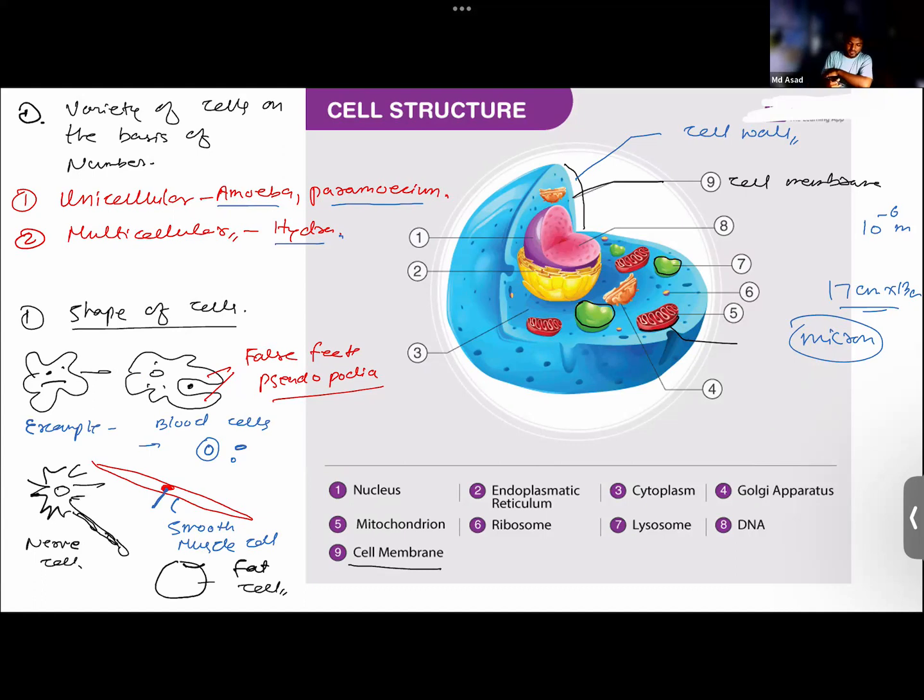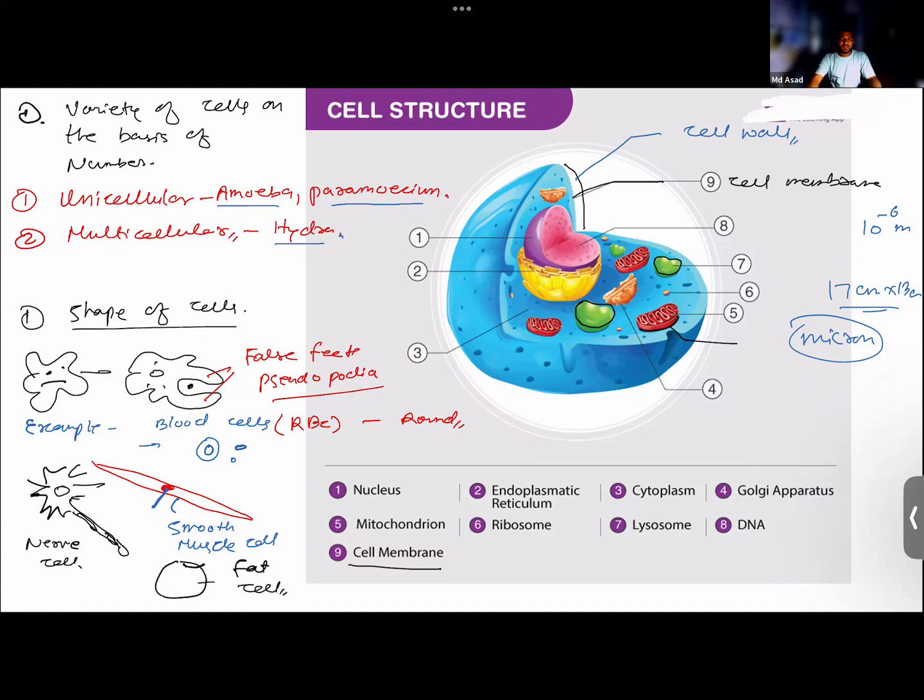Blood cells, particularly red blood cells, are round. You have to summarize it and write it in a bracket. It's been mixed up here, but you need to organize it. So the shape of the red blood cells is round. Then the smooth muscle cells are elongated. And if you look at the cheek cells, the cells of our cheek, they are flat.